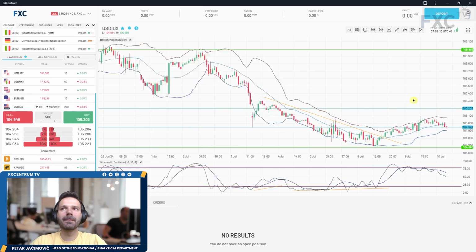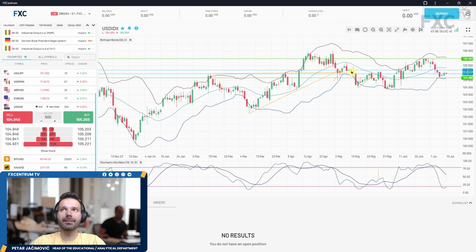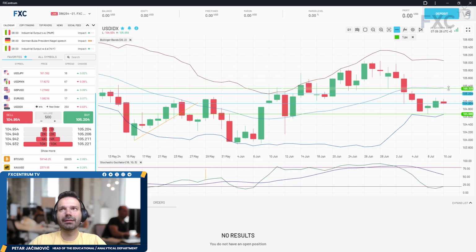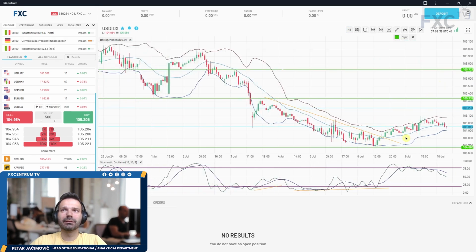On the dollar index, we can see that market is building higher lows. We broke the supply trend line, and market is building higher lows, which is a good sign for the further upside movement. And look at the distance between the fast and slow line. So I see at least potential for the retest of the middle Bollinger Band at 105.33. But then if there is even bigger power, then we have 105.70 and then 106 mark. So we have more like a 3-day balance, and it seems like we're building higher lows and developing for the further upside movement.